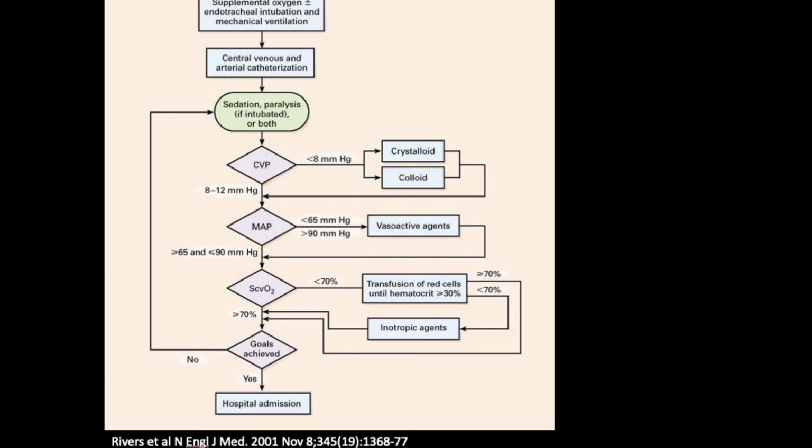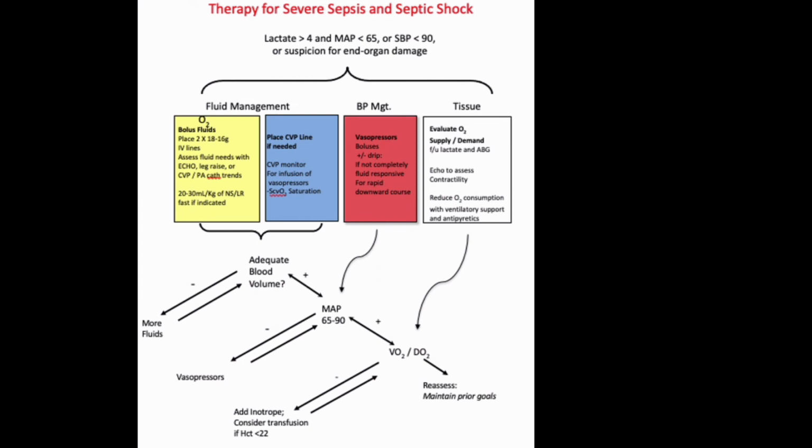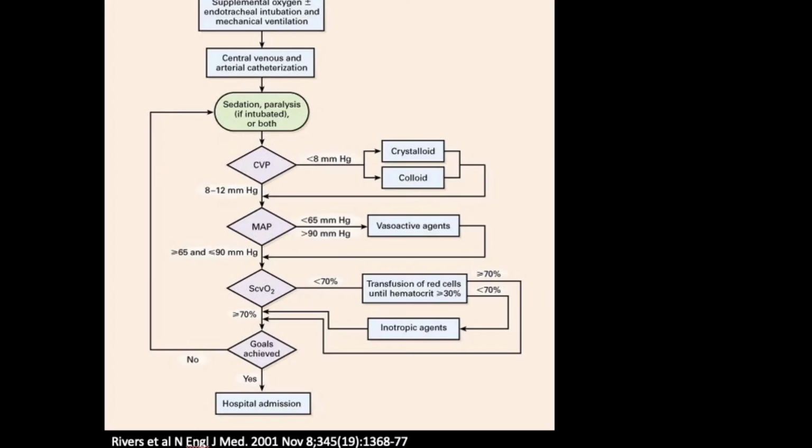So I don't know if people follow these algorithms like do this, do this, do this, do that. I'm presenting this other alternative here, the so-called dashboard technique, just as a way of thinking about what you're doing throughout time. And that is, if the heart function is inadequate, you don't necessarily want to wait several hours till you've done all A through D before you get to someone who needs an inotrope and give them an inotrope.